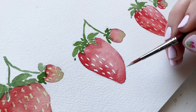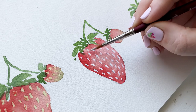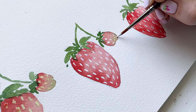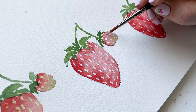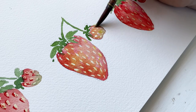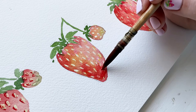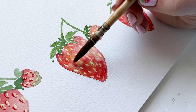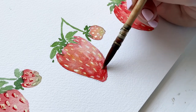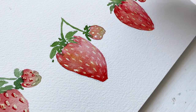We're using Dr. PH Martin's bleed proof white to create the little seeds, but you can use any opaque watercolor or gel pens. This is the quote-unquote cheating method because you're painting back what you took away with the white paper. Since I don't have yellow paint I'm adding a quick light wash of yellow over my white seeds, then taking some of it away — I realized I'd put way too many seeds on and got carried away. The great thing about this method is I just used my red watercolor to erase the ones I didn't like, and it looked really good in the end.